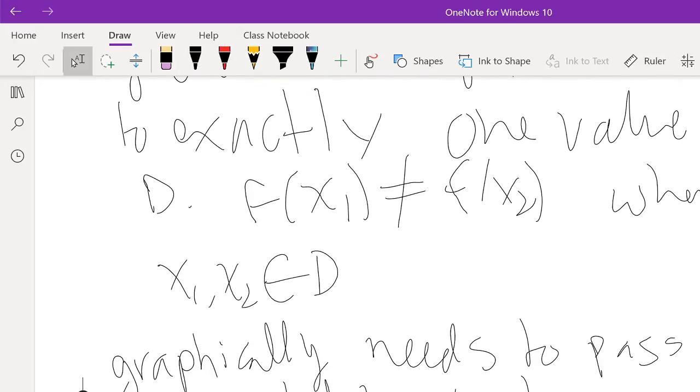Okay, so before, the vertical line test told us that this was a function. So this is definitely a function. But if we draw a horizontal line, we see that it touches it at 2 points. In order for it to be one-to-one, what that definition is saying is that it must only touch the graph at most in one place. So while this is in fact a function, it is not a one-to-one function.